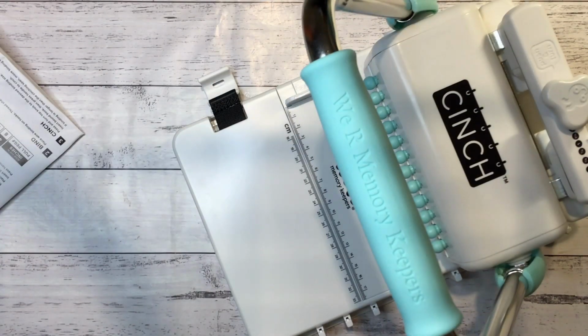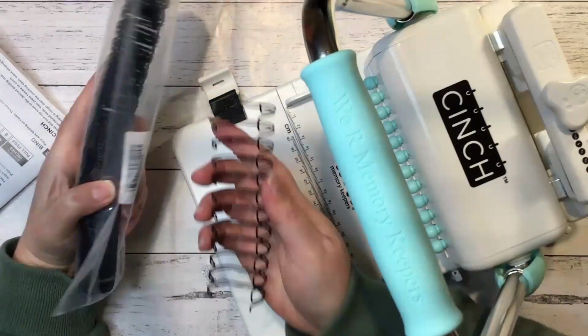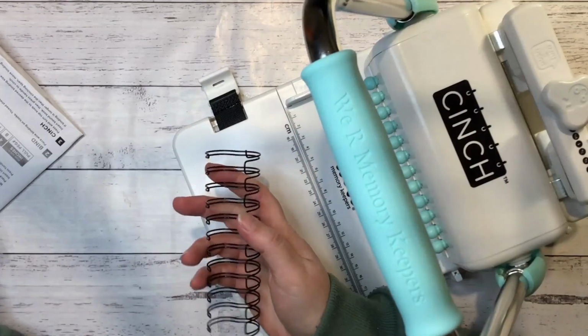Now I'll just get my coils. I knew I'd forget something. I was worried about how the coils would come apart, but I had no problems pulling the first lot of coils off, which was really cool.